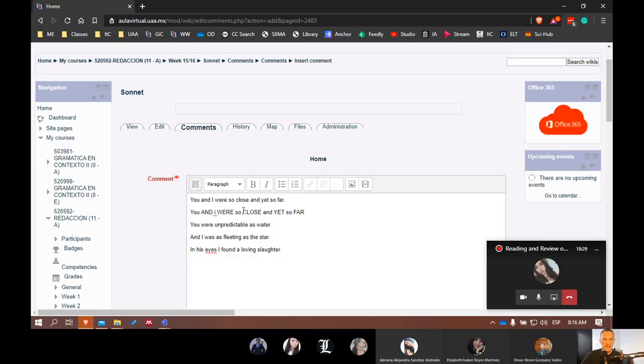Your second part of the line is stronger, I would say, than the first. All right, so I would try to keep from so far, so close and yet so far, and see if you can rearrange this here at the beginning. Now, there's nothing wrong with using repetition, and especially using it within the same line. You certainly can use it from one line to the next as well. But if you're having some issues here with part of the line and needing to change certain things, you don't need to necessarily change it.